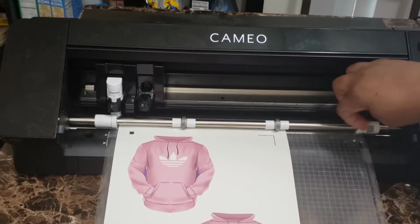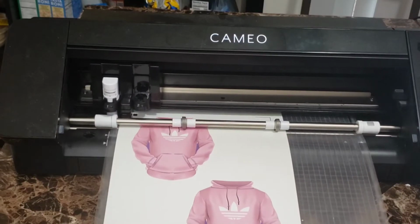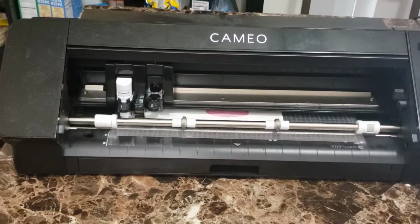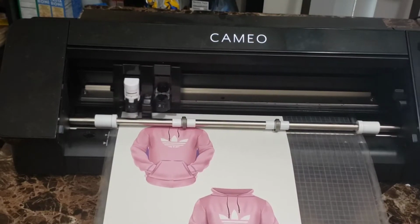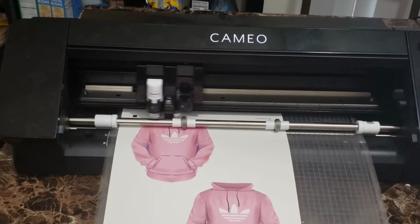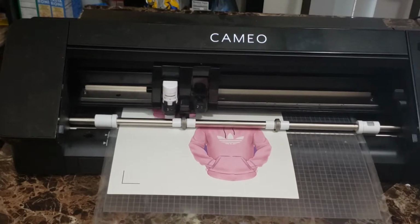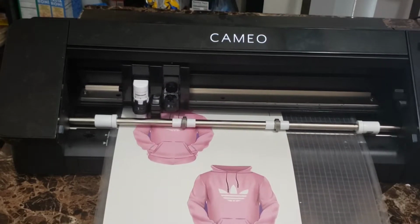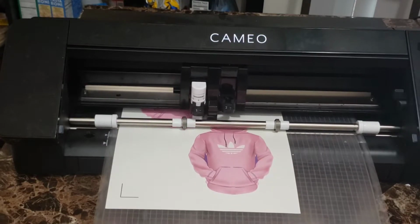I'm thinking that my glossy paper, because I had to buy a different glossy paper this time, is going to be too thin for this mat. I need a light grip mat because it will literally come off in shreds when I'm trying to pull it off, no matter what I do. So I think I'll just use the cardstock versions of each one and see if I can get that to do better. Because like I said, these mats are terrible. I love Cameo, I love Silhouette, but I hate their mats. Their mats are the worst. So I'm just going to let that cut out, and we'll see that I do everything correctly, because I don't use my Cameo as much as I probably should.